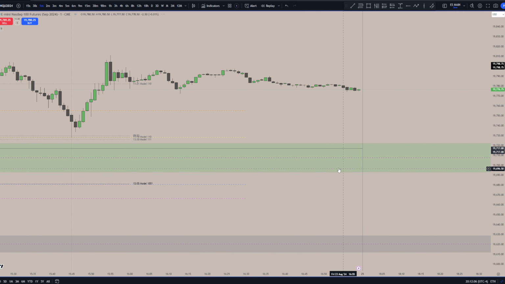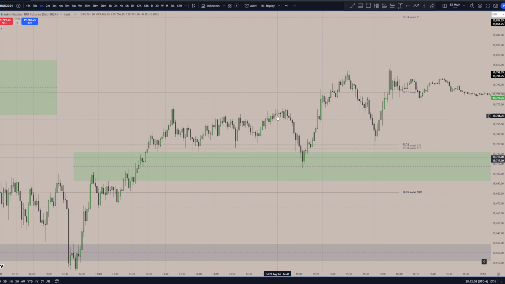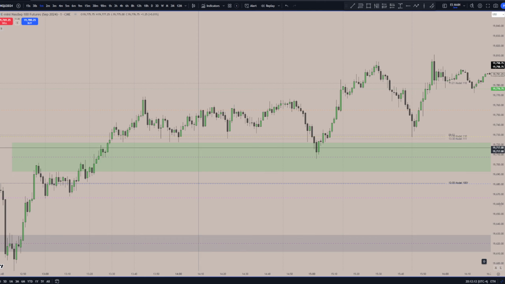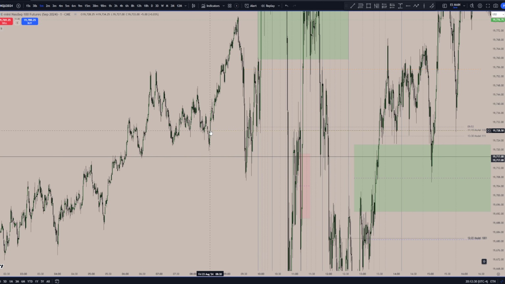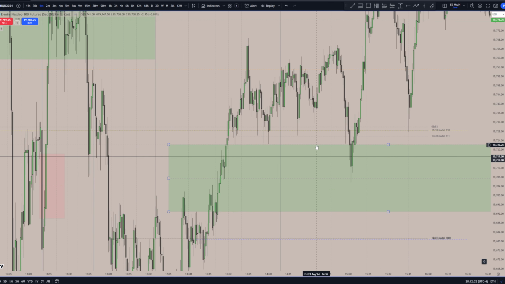Okay, and notice at 1447 we get that move down. And all I'm looking for here is some sort of inversion, and I'm looking at root candles, of course. Root candles are hidden liquidity. In this case, we have 953, 1110, and 1330 root candle. Okay, 1330 and 953 are one of the strongest root candles in digital time theory. Also, notice how the 1110 root candle very closely aligns with the 830 opening price. A lot of confluence here.